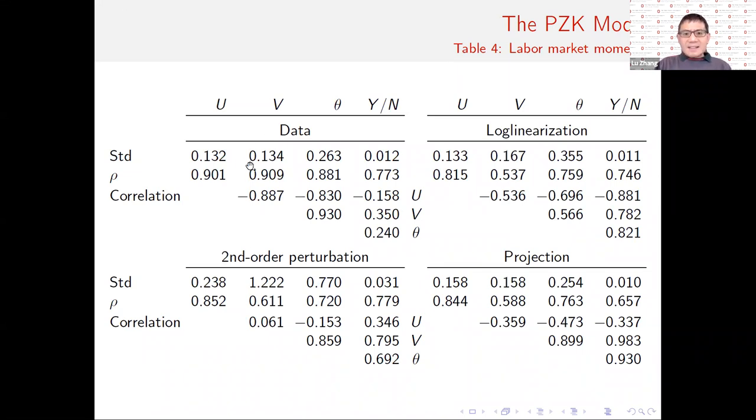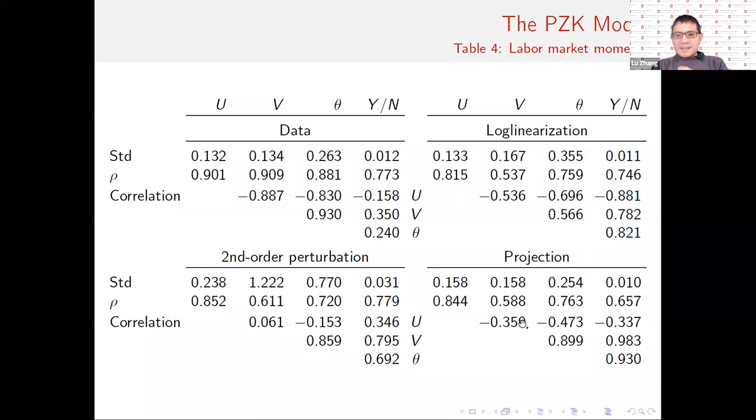So again, that's the data. All the empirical measurement details are reported in the paper, and because my presentation is mostly about the numerics, the computational methods, I'm not going to spend much time on empirical work, which is all fairly standard. So with log linearization, again, we are matching that to the data using the log linear economy. Now look at the projection. Unemployment volatility turns out to be only slightly higher, not as drastic as in Hagedorn-Manovskii. I guess that's good because capital provides some kind of buffer. On the other hand, the labor market tightness volatility is quite a bit lower in the projection code than in the log linear solution.